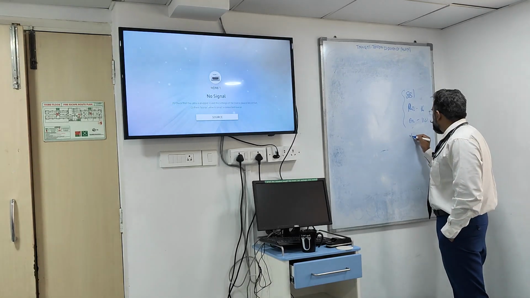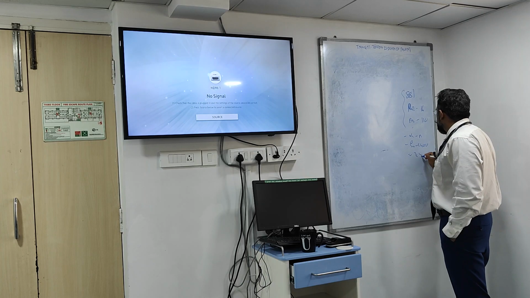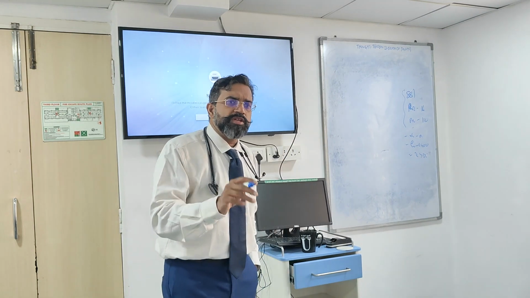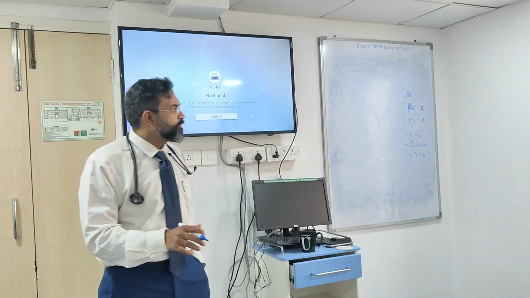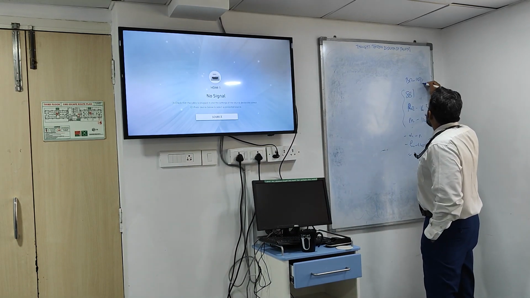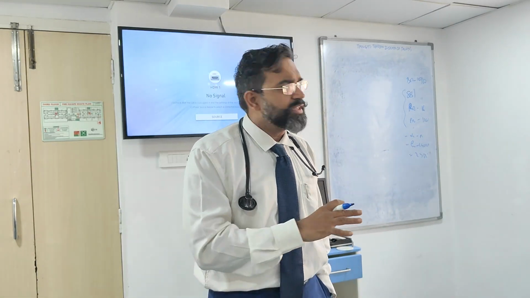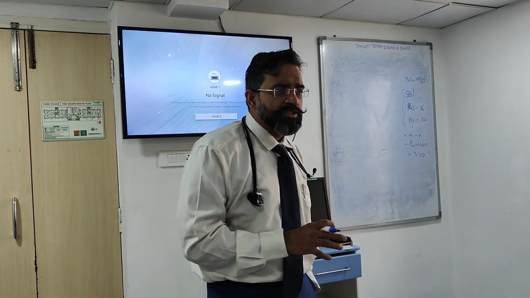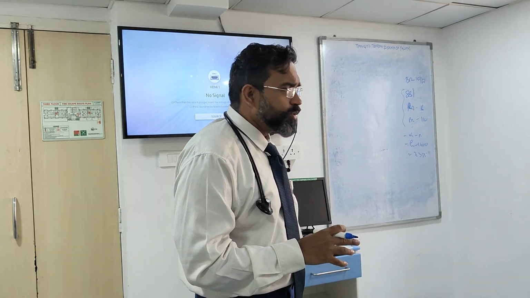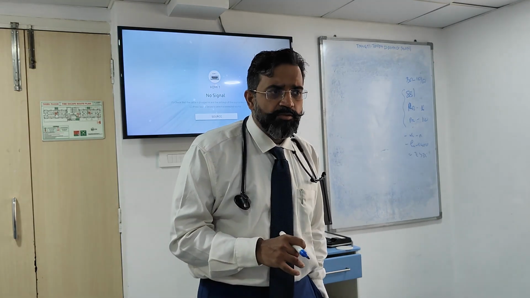You have done a chest X-ray, it shows pneumonia. You have leukocytosis of 14,000, and a temperature that is more than 39 degrees. How do you manage this patient? This patient is right in front of you. Blood pressure is 110 by 60. You have an RR of around 16, a saturation of 88%, a pulse rate of 110, an X-ray that shows a patch, leukocytosis 14,000 and temperature of 39 degrees. What are you going to do?